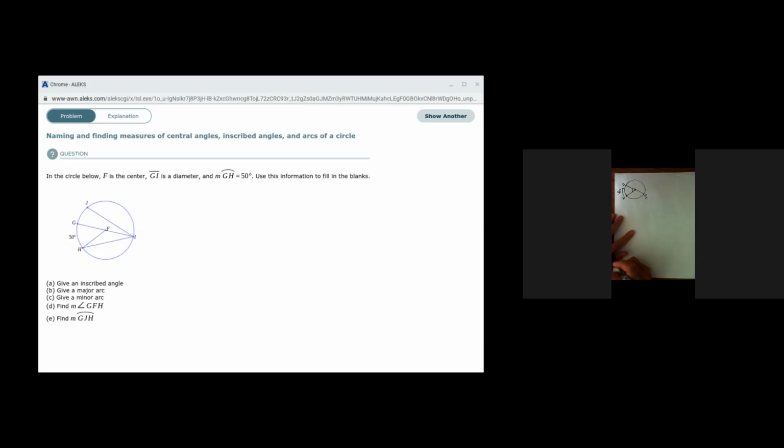All right. What do you want to know? Oh, there's another chord from I to H in the diagram. They didn't give us any information about it, but it's there, so we should write it down just in case. All right, Alex, you want to know an inscribed angle? Well, I got you, because I know what an inscribed angle is. That means an angle that has all of its points on the circle. So we see angle HIG has all of its points on the circle. So our inscribed angle here is angle HIG.